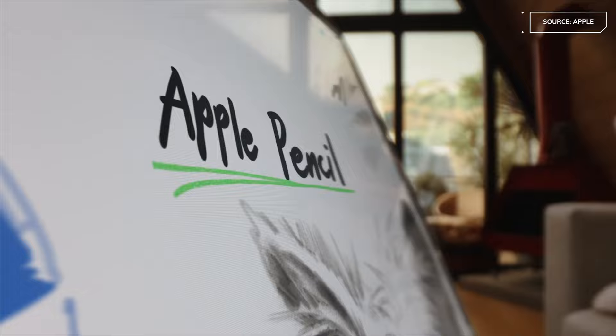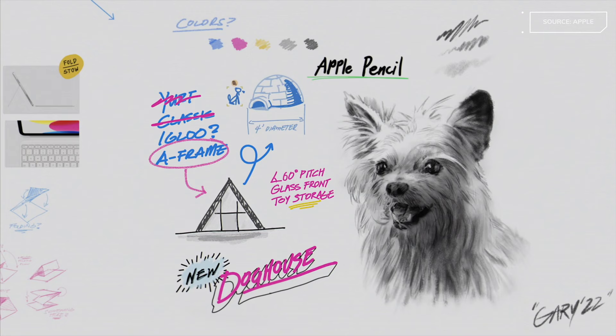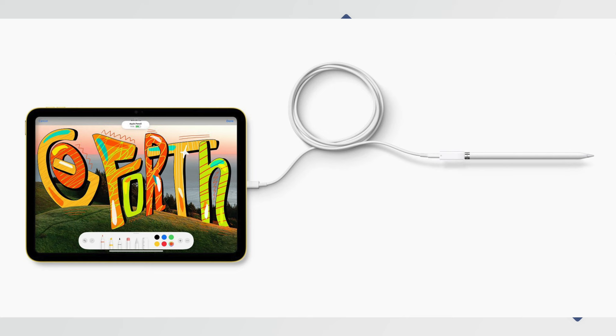It's just a bit odd that they would choose to introduce such a radical and innovative design choice into their most basic iPad model — I'm going to pop that in the weird column. And I honestly can't believe they even showcase this: this iPad only supports Apple Pencil first gen, the one where the tip comes off and you stick it into the charging port to charge. Except in this case it's more bonkers because this iPad has USB-C charging. So if you want to use an Apple Pencil, you have to use an extra adapter to charge it in this mad way. This was a really bad call.